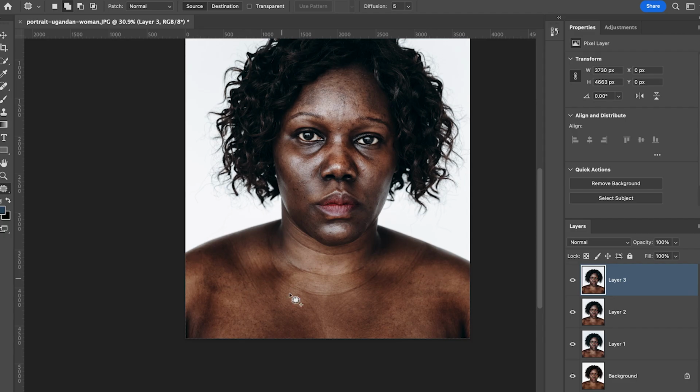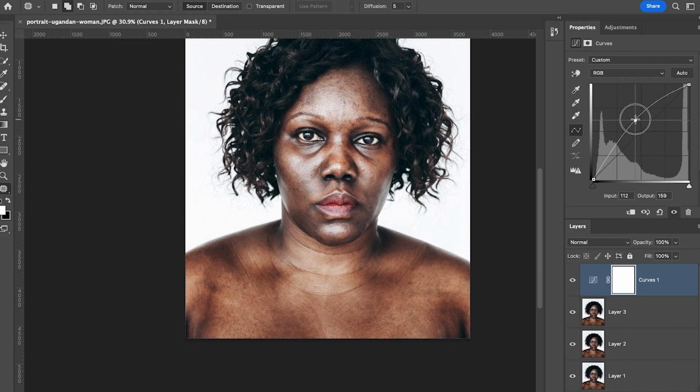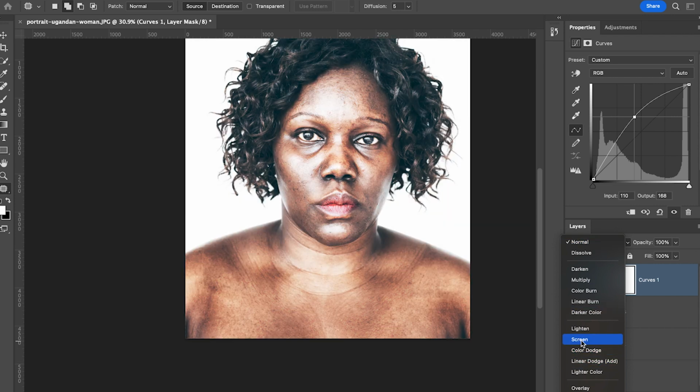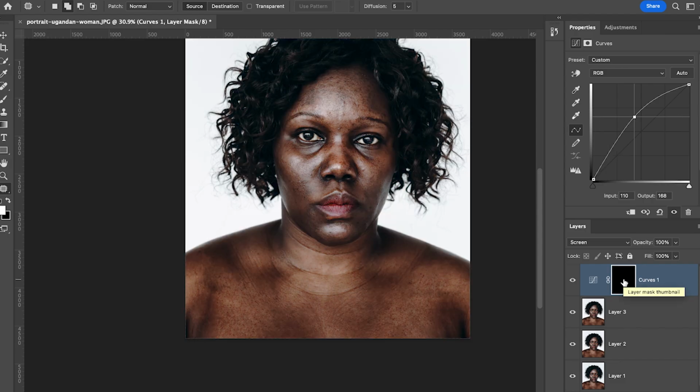If you look at the skin tone now, you can see that some parts are crazily dark, and we don't want it like that. So I just want to adjust these areas that are very dark. After creating a separate layer, I'll come to adjustment, click on curves, and take it up, still take it up. Then come to blend mode option and click on screen. After clicking on screen, hide it with Command I or Control I from the keyboard.